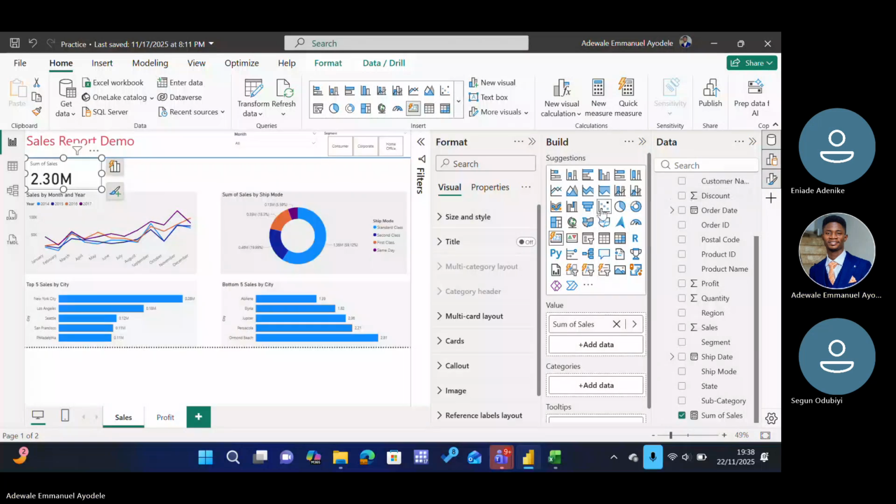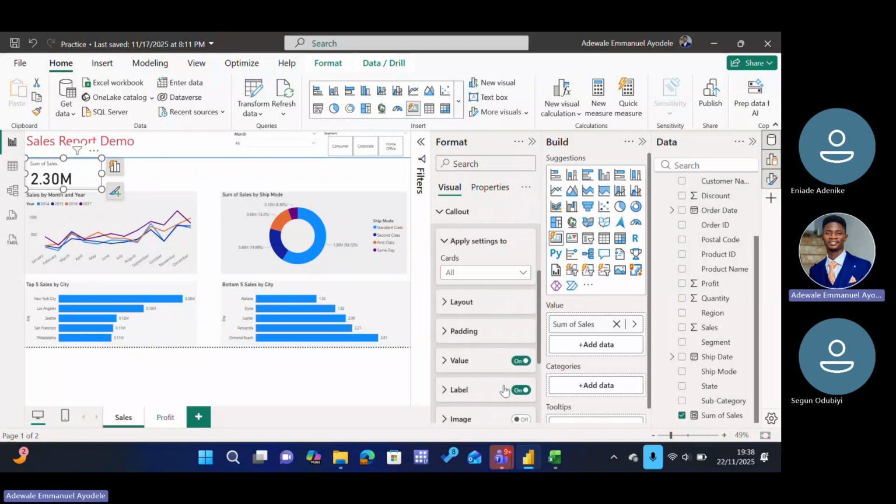Now the sum of sales is activated. Let's say you want the callout card, so you can say apply settings. Maybe you want the layout to change to the callout card. Let's say for the alignment, I want vertical alignment.